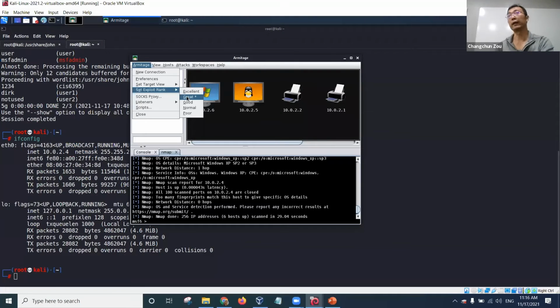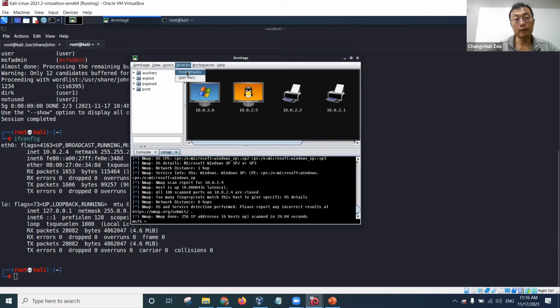It just means that it will only choose attack modules that have a ranking of great or excellent as potential candidates. So if you do this Find Attacks, it doesn't actually send out attack traffic.